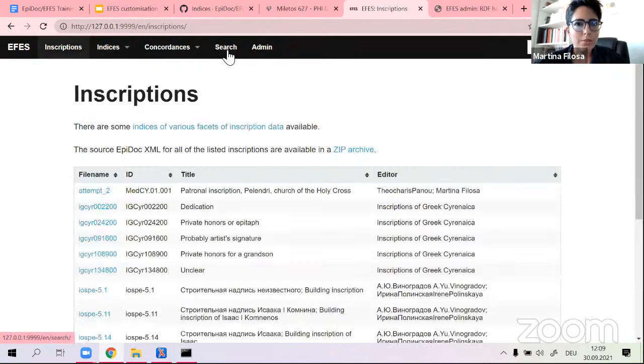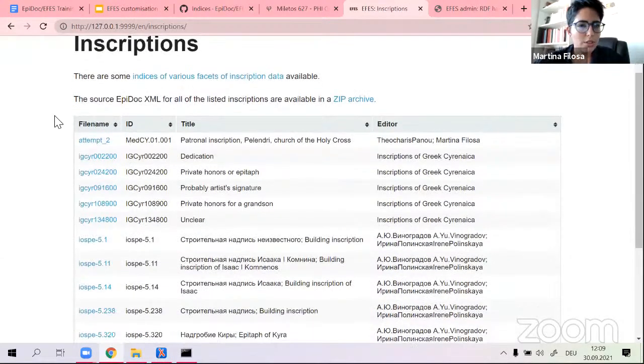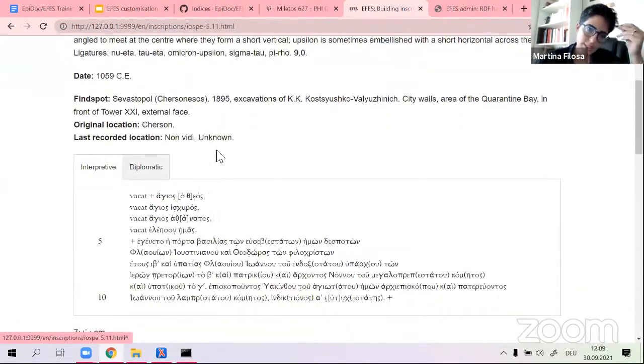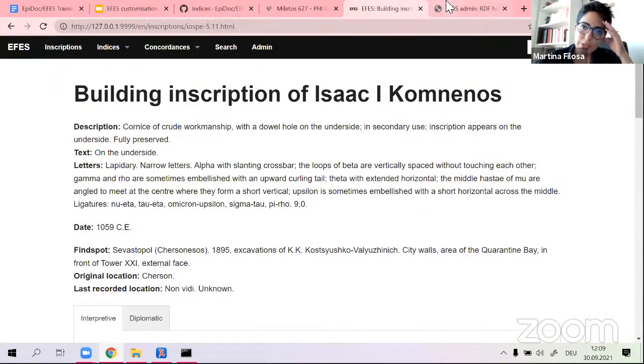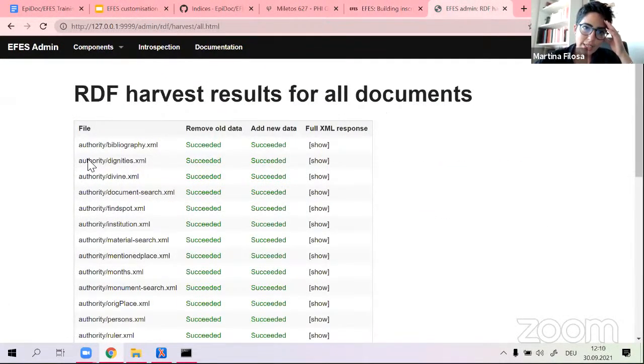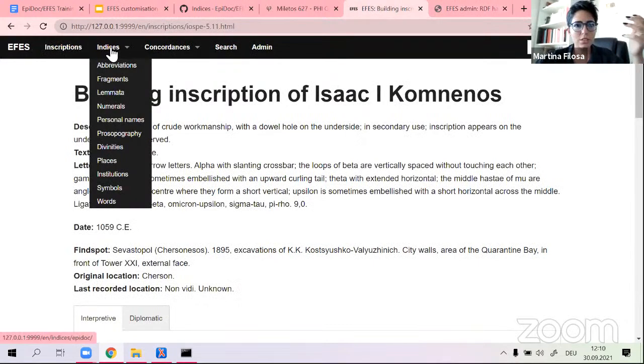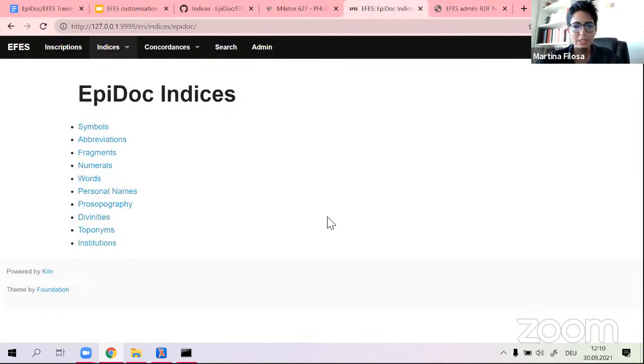What am I doing? Yes, of course, there's no index yet because we haven't created one yet, but we can check if the authority list has been taken into account, and it has been. You see it here, dignities. This means that the authority list has been taken into account, the tagging is correct, and everything. But since we do not have yet an index, which is called dignities, it can't be displayed here. And that's what we're going to create right now.